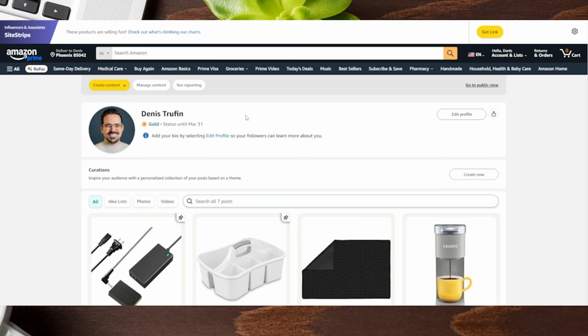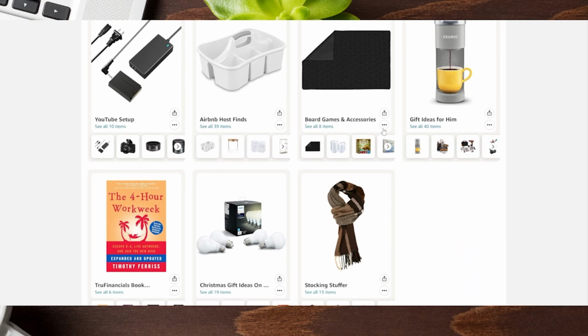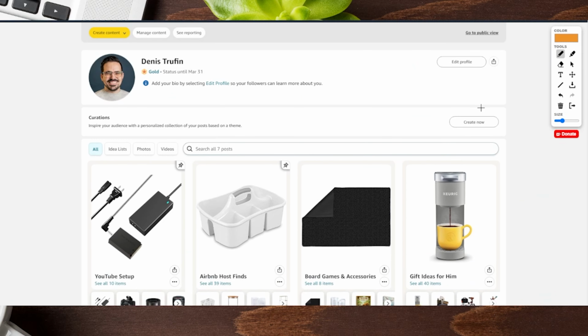Now here, this is the back end of that same storefront page. You can see here we have our information here for us. It lets us know what our status is, and you can go through and learn more about that. And you can also create content by making posts, idea lists, or even live streams if you wanted to. And then you could see your lists over here, and you can of course edit them as you need as well. And if you want to go ahead and create a new list, you can go ahead and hit create now to be able to make that new list and add it to your selection.